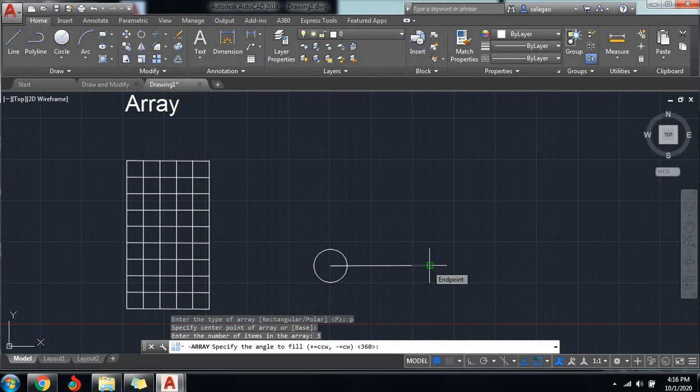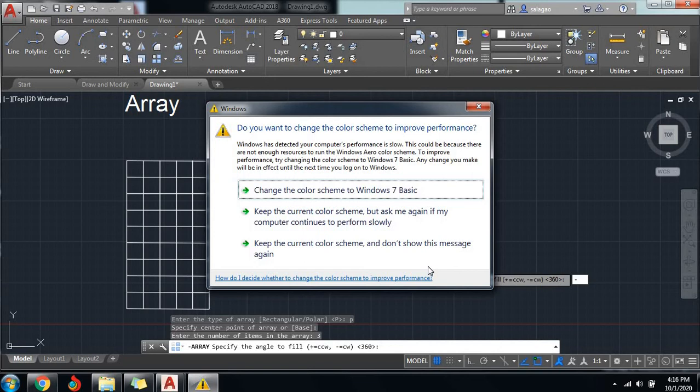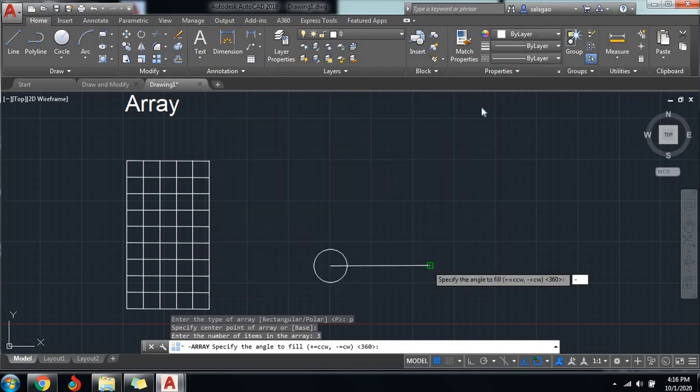Enter. And then specify the angle. We're going to go clockwise. So what will be the angle? Say for example the angle is negative 90 degrees. So negative 90, and then enter.